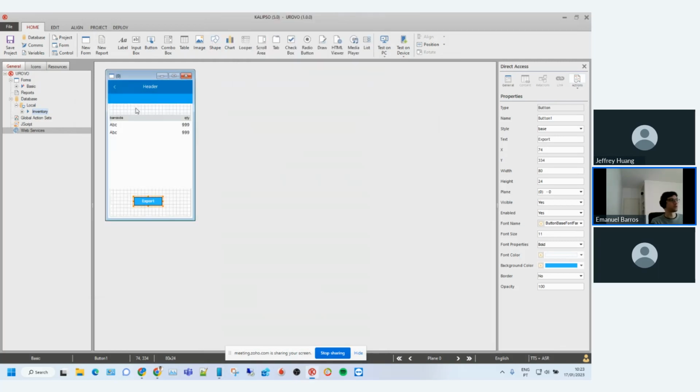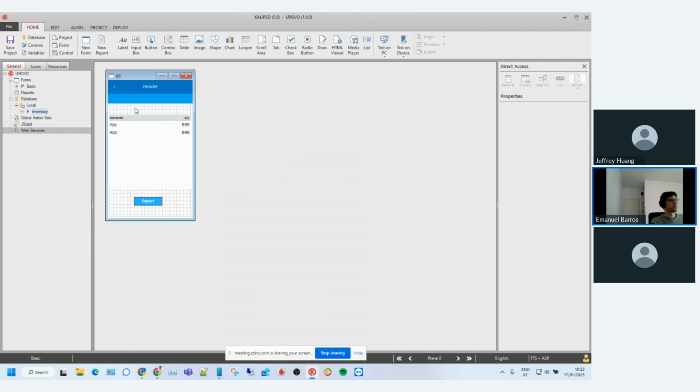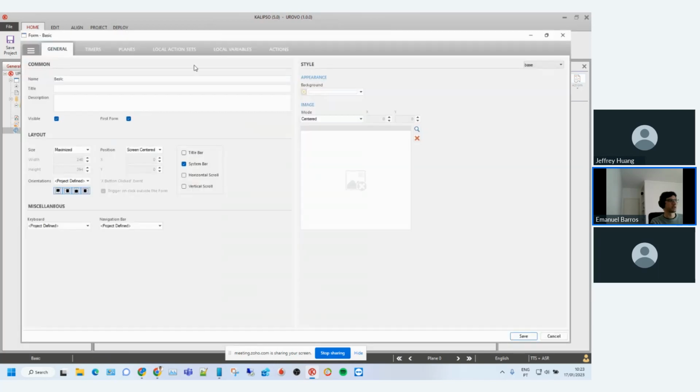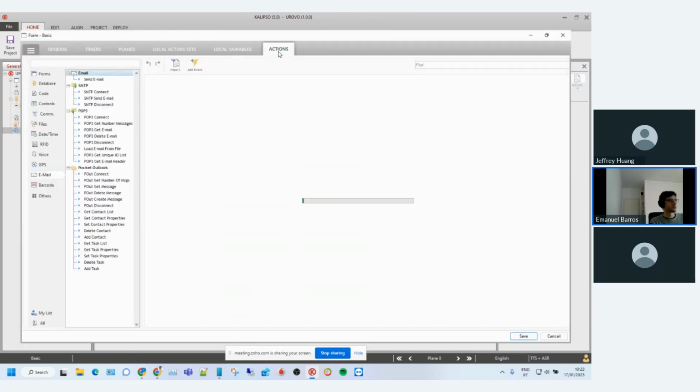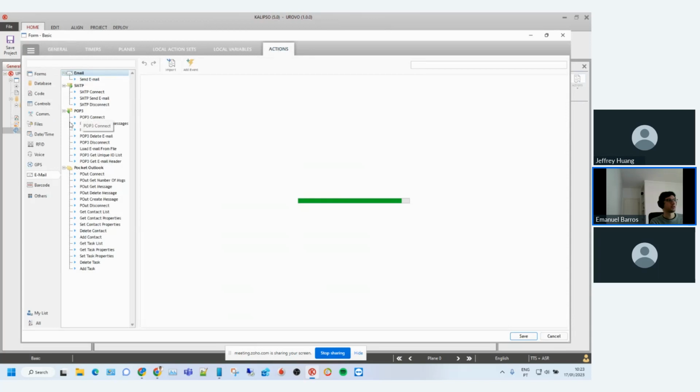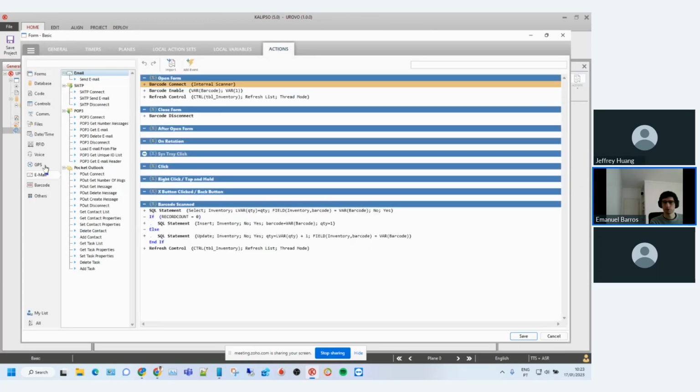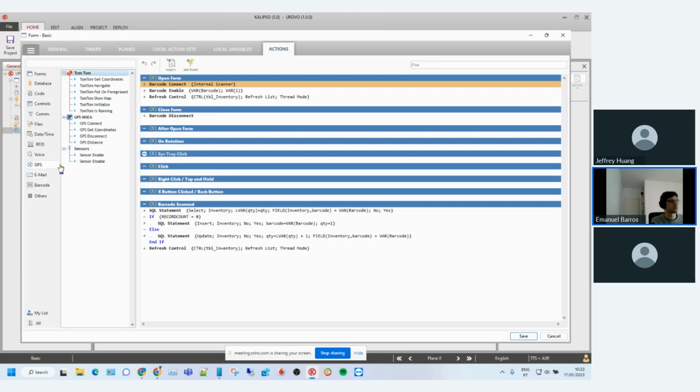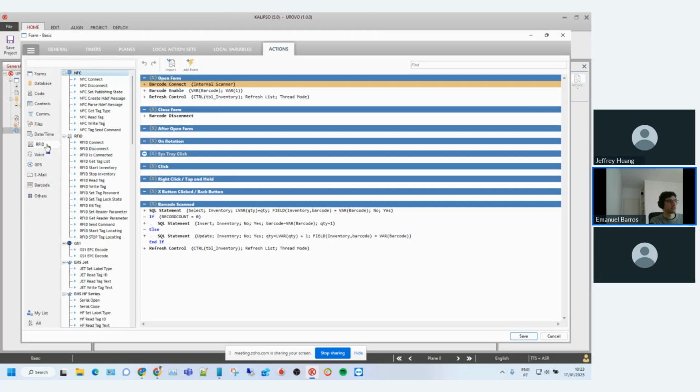Just one more overview of all the actions that we have here. Apart from reading the barcode, you can also get more information from the device. You can get GPS coordinates from the device. You can also use the device to read information from RFID.